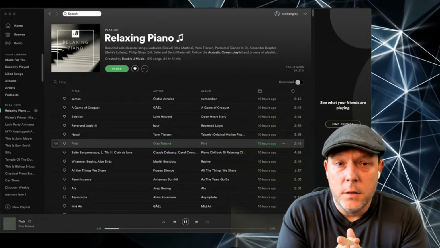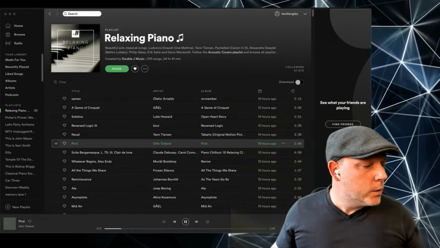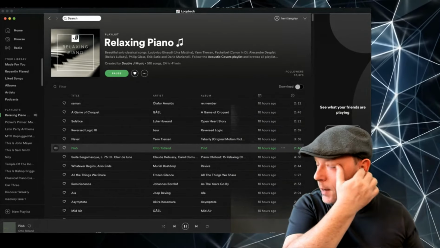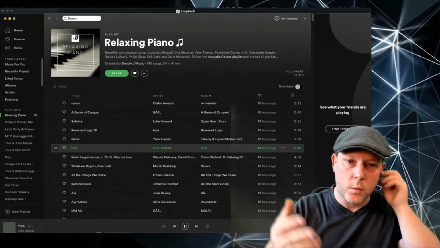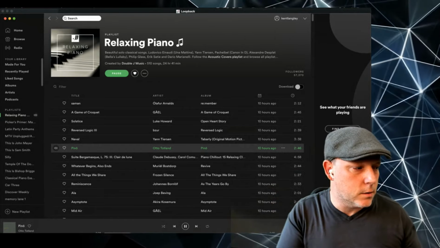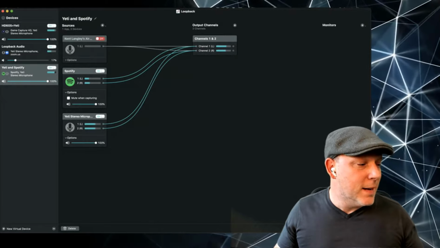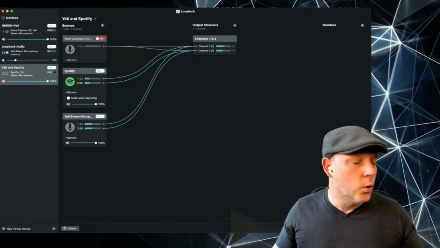Okay, so with all of that, what I wanted to show you today was that you can take music from something like Spotify. The same technique should work with Apple Music, it should work with any custom thing that you have. And you're able to take that and mix it effectively with your microphone.